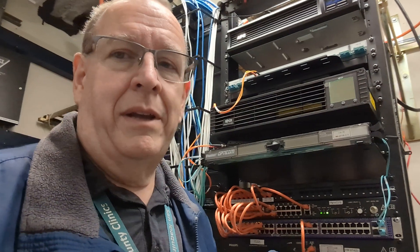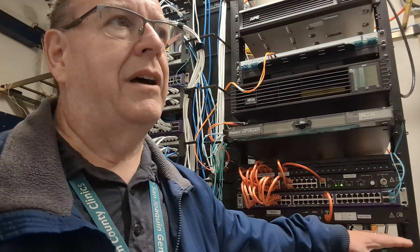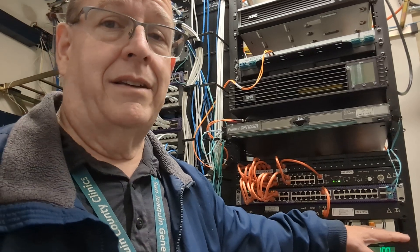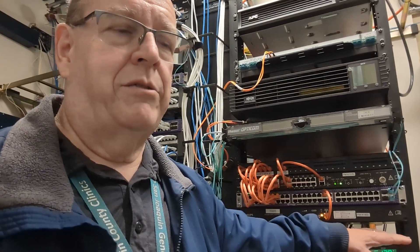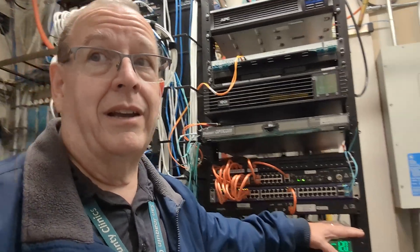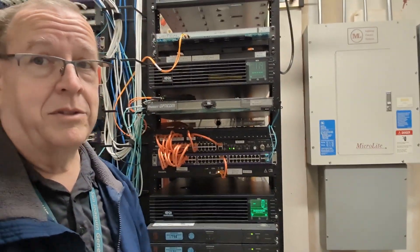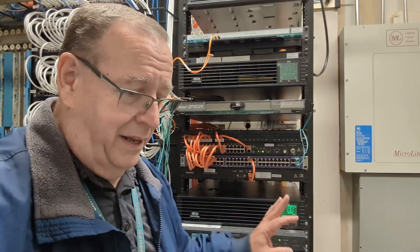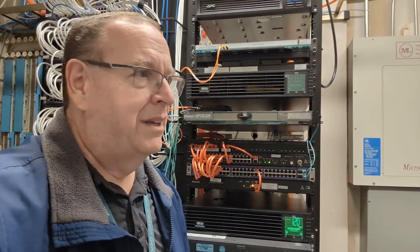That's a lot of what you're going to run into. The very first thing they'll point to is, oh, it's got to be a network problem. So you have to be prepared to provide documentation showing it's not the network, because that's going to happen way more often than you think. Coming up next week I'll try to show you what I can — it'll be after the fact. We are going to be making a change to a VPN tunnel, which I am really bad at. I'm not the super smart guy that most of you think I am. VPNs is one of the things I'm just really bad at.